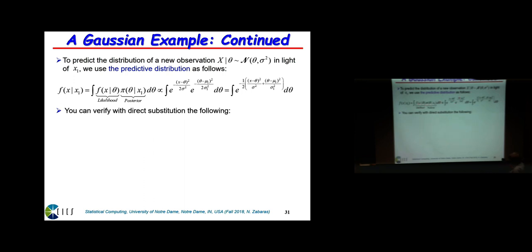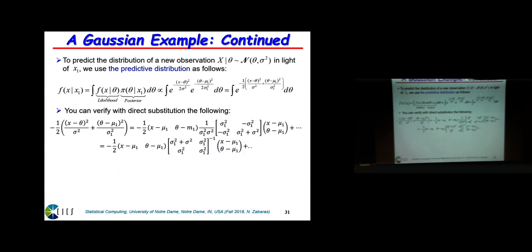So this is the posterior, and again, I only indicate the terms that involve theta. This is the likelihood, all right? Together, they look like that. If you open Wikipedia and look at multivariate Gaussians, you will find different formulas to perform this integration. I just wanted to make it very explicit on the slides, okay?